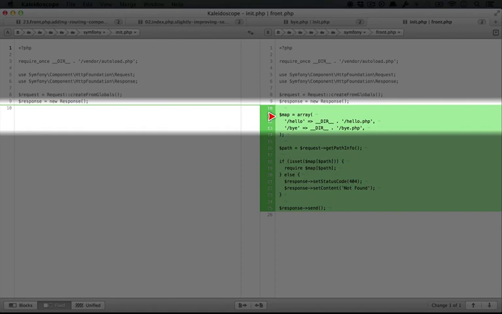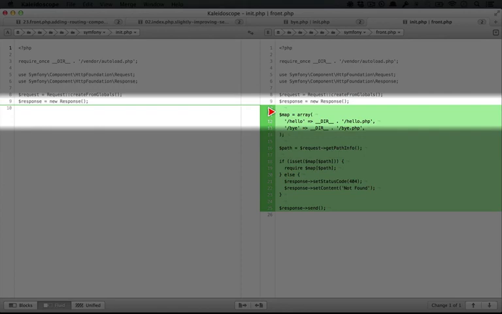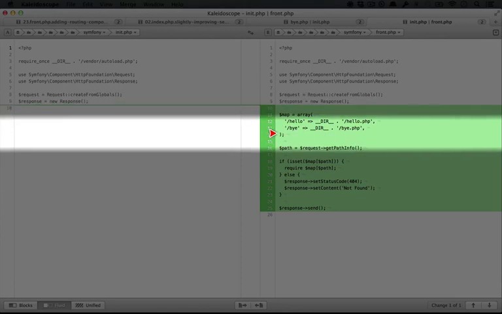Now, without a front controller, our pages are directly tied to files. So if you want a URL that is /blog.php, you will have to create a file called blog.php. If you want something at article/october.php, you would have to create an october.php file inside of the article directory. This also means that you have to have the .php extension in the URL as well. So we're really limited there. Once we have a map to map the URL to a particular file, then we can put those files anywhere. We can name them anything. And all we have to do is create the code to include the proper file, which is easy enough.